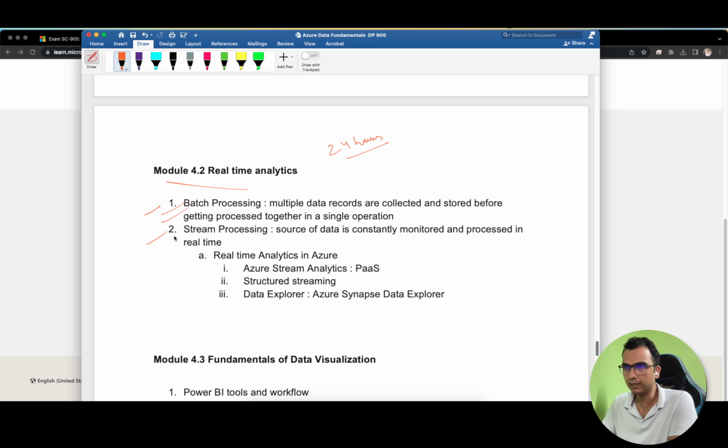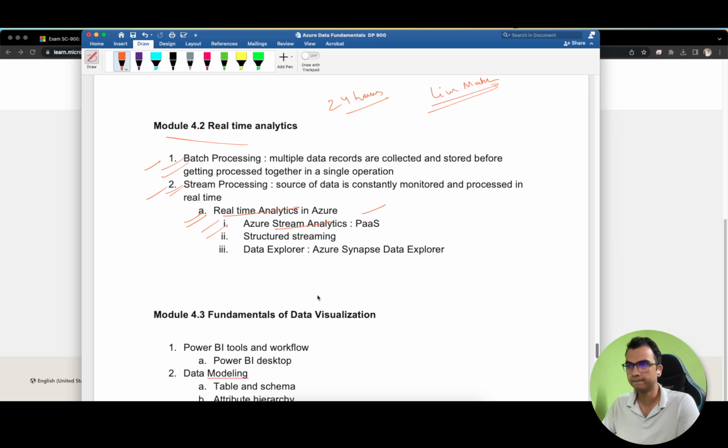Stream is just like streaming a live match. By name only you can differentiate whether it is a batch process or a stream process. You can be asked which services you can use for real-time analytics in Azure. These are Stream Analytics, which is platform as a service, Data Explorer, etc.